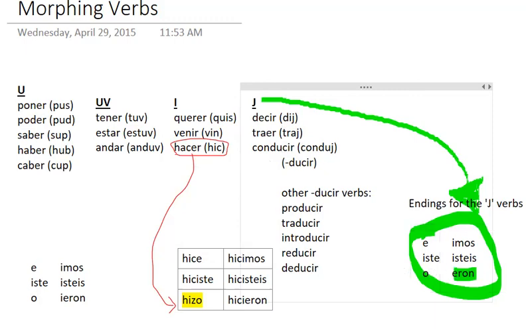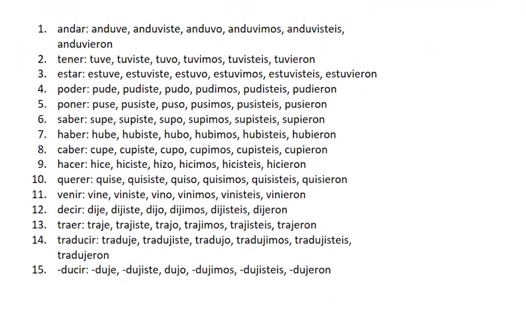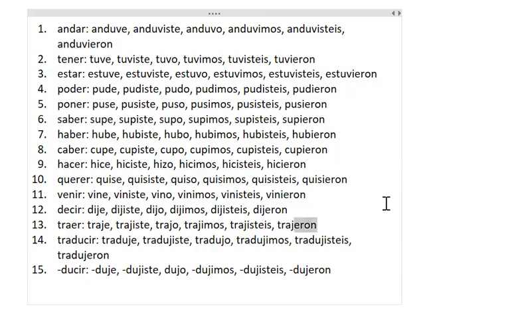So again, let me show you some examples of those conjugated out for you. We've got decir conjugated all the way out. Dije: we just took D-I-J and added the morphing ending. We've got dijiste, D-I-J plus iste; dijo, D-I-J plus O; D-I-J plus imos; D-I-J plus istes. And now we normally would have I-E-R-O-N, but the ones that end with J are an exception, and it's going to just be E-R-O-N to finish off the conjugation: dijeron. And the same thing happens over here, trajeron. T-R-A-J is the stem, and then we add E-R-O-N to finish it off.